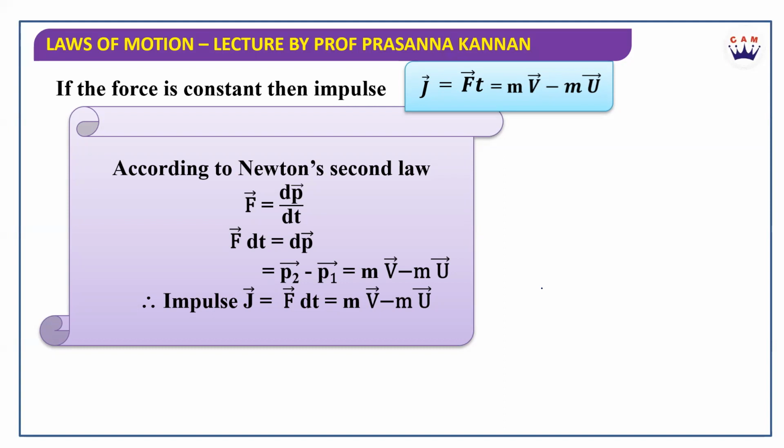Then all your three equations that you have learned will fail. Your v is equal to u plus at, v square is equal to u square plus 2as, s is equal to ut plus half at square. All the three equations are useless. Where? Non-uniform accelerated motion. There is only one way you can do these sums. How? Using calculus. No other go. You have to use integration and differentiation only.